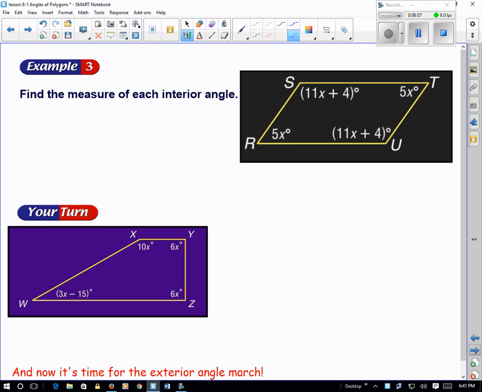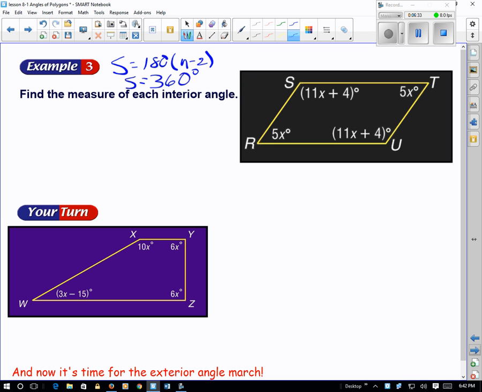So we know with a quadrilateral, the sum of the interior angles, we worked that out earlier. Sum is 180 times n minus 2. And when n is 4, that comes out to the sum of the angles being 360 degrees. So here we can just add these angles together and set it equal to 360 to find x.